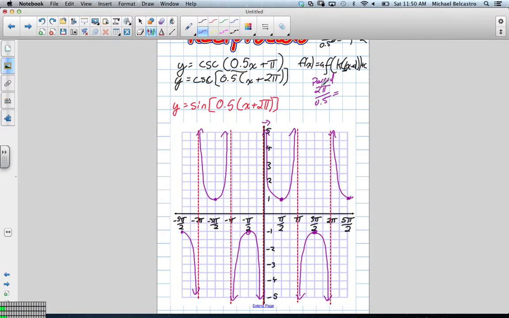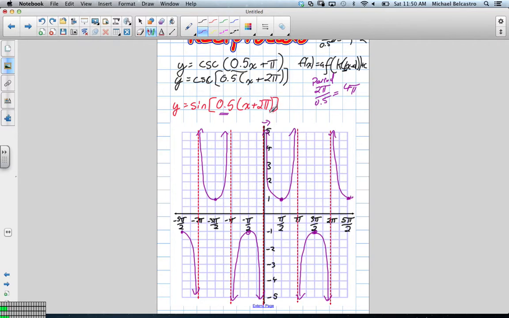So instead of being at 2 pi, our new period is 2 pi divided by 0.5, which is going to be 4 pi. Okay? Even on this graph, I haven't done a very good job because we don't even get up to 4 pi on this graph, right? But what we'll do is one major one. Actually, we'll get a whole period from left to right. So what we'll do is we'll draw a new one just with this transformation here.